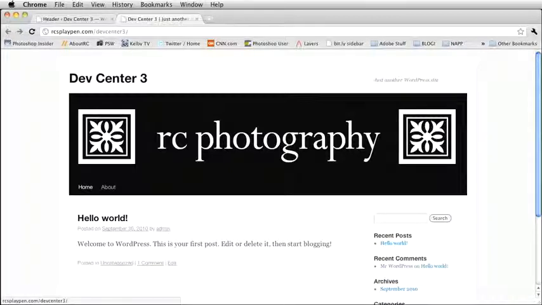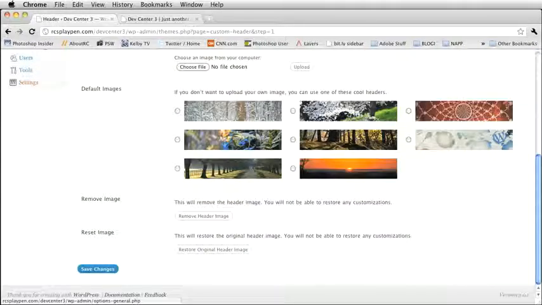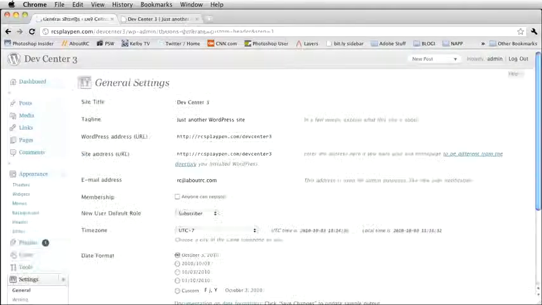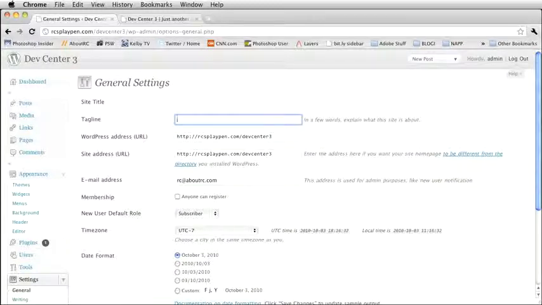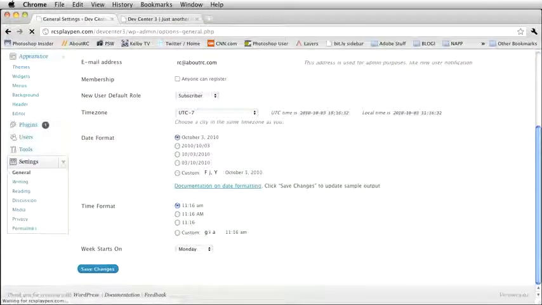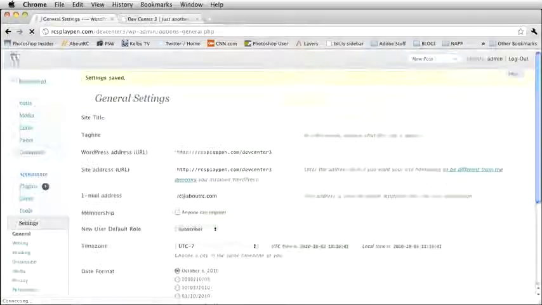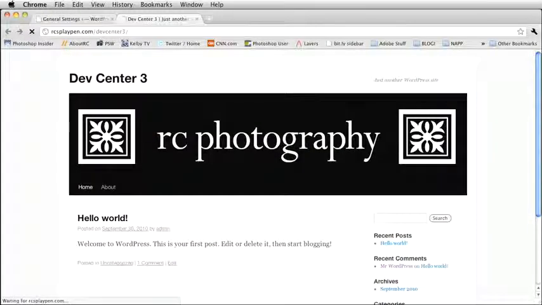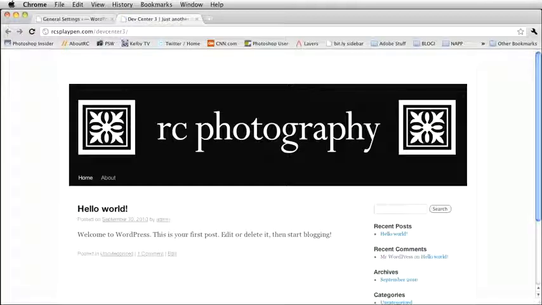Now, this information here, this title and this tagline, come from the settings section inside of WordPress. That's this here, which I can delete, this here that I can delete. Once I save those changes, and come back over here, do a refresh, and we're good to go. Now, what I want to do in the next lesson is talk a little bit about how to customize the background, which is another new feature inside of WordPress 3.